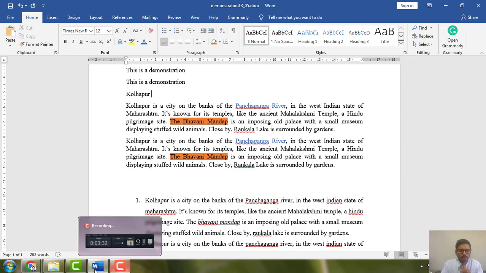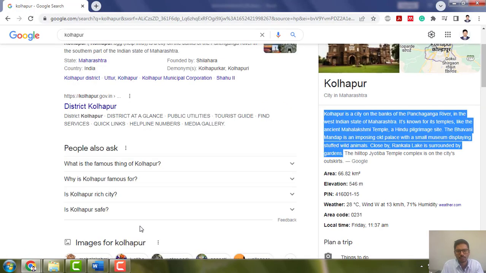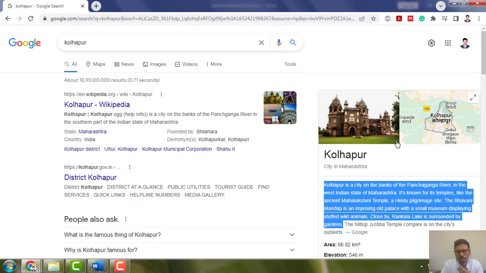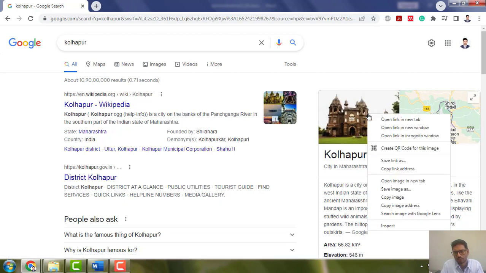Next thing, I have shared how to paste. I also just wanted to give you a glimpse of how to paste content other than text. Suppose I am selecting an image here.